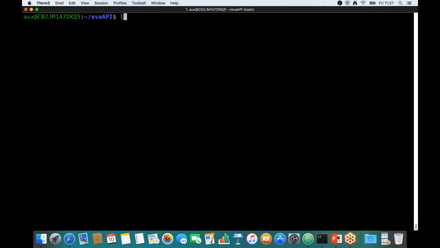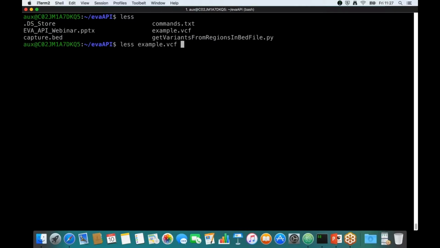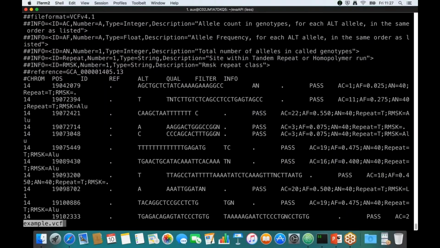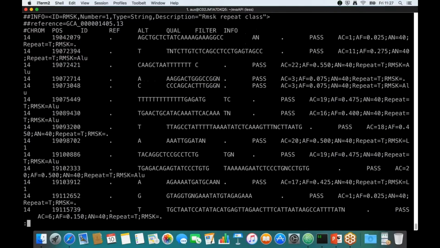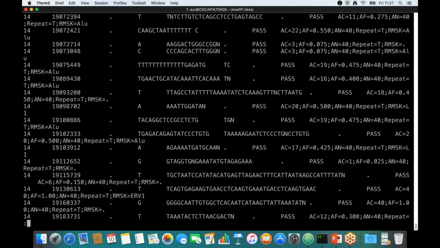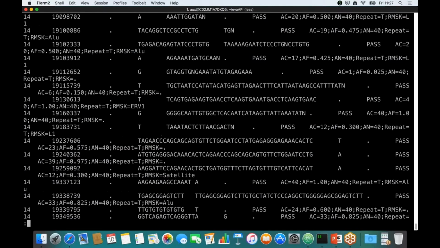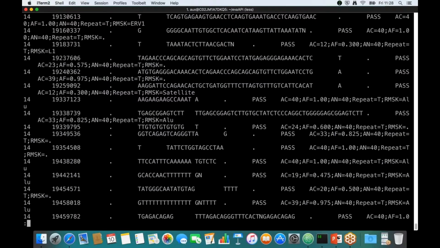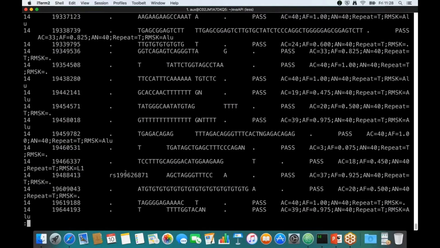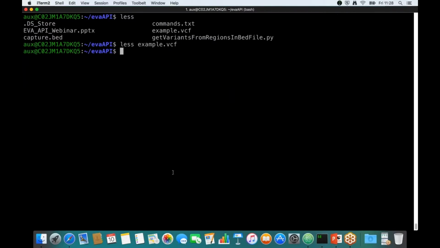So imagine that we have run an experiment, and we get a BCF file containing some variants. We send this BCF to an annotator like VEP or any other, and this is the content of an example BCF, and we can see that some of these variants are returned with an RSID in the third column, like this one. So let's imagine that we want to look for those variants to see if they are in EVA or not.